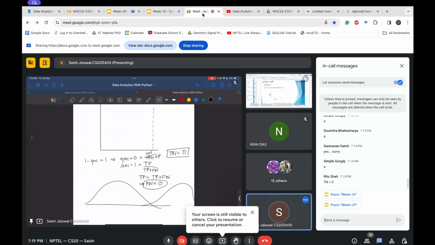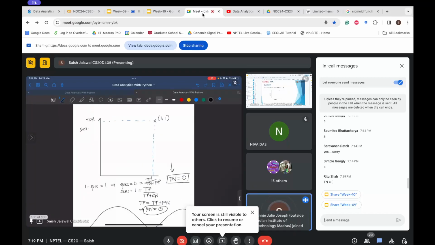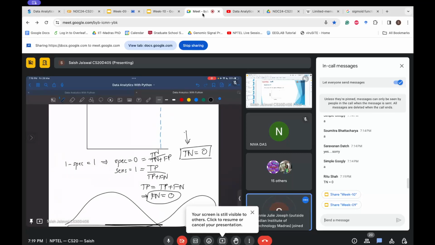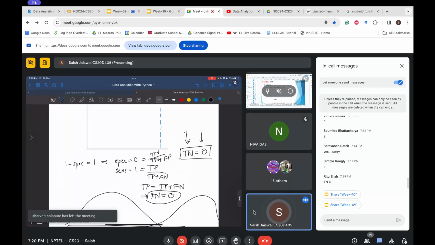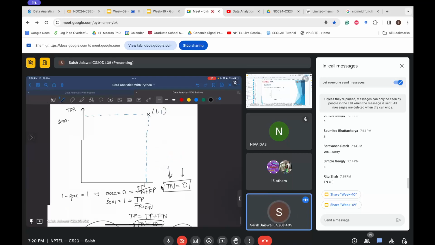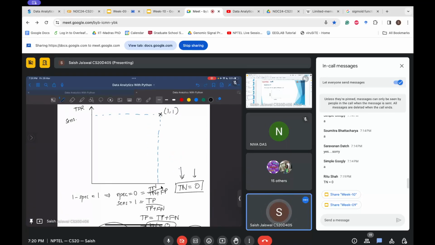If your problem expects you to give certain importance to the negative class, then all the true negatives are getting misclassified as false positives, and this particular threshold is not that appropriate.